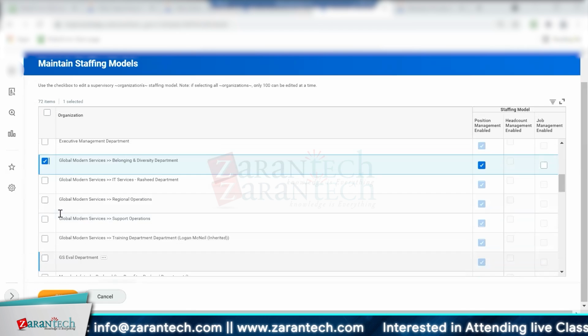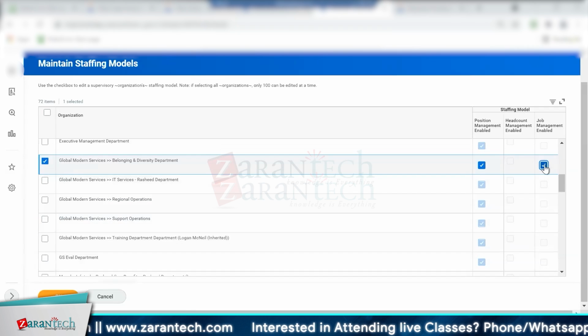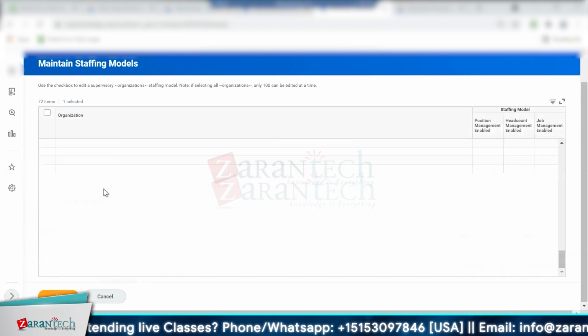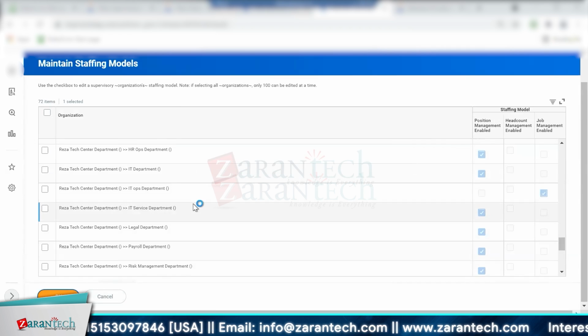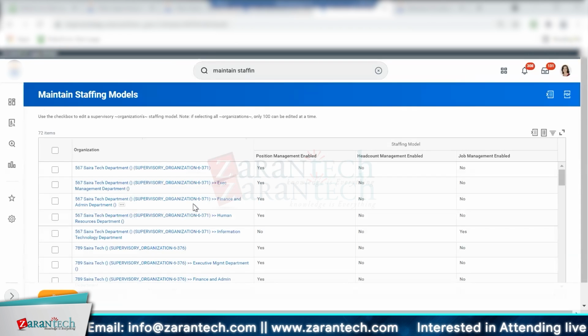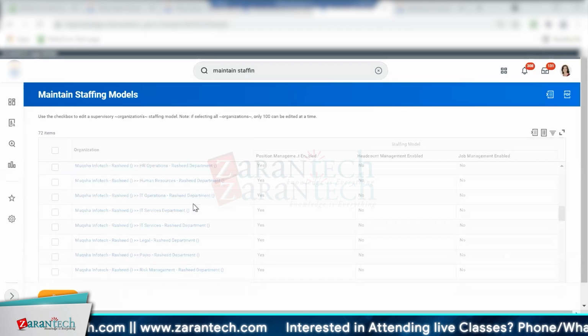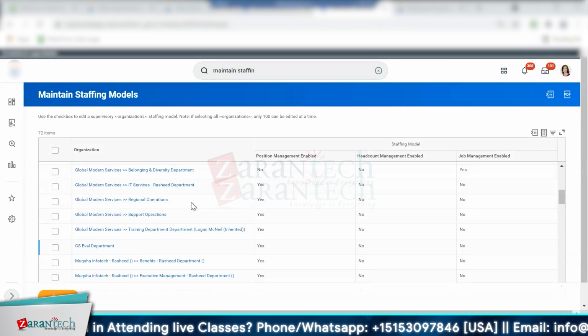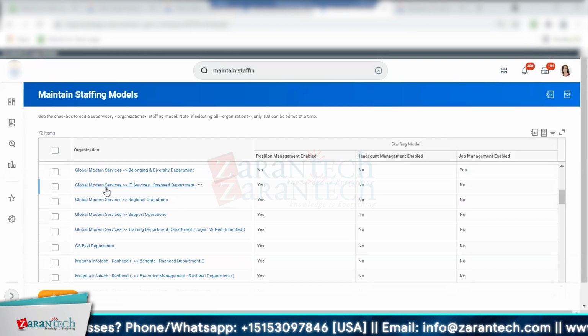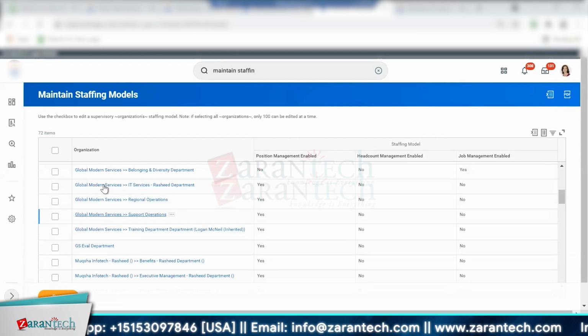I'm hoping someone's in here and this doesn't prove me wrong. When I try to change it, and hopefully I haven't selected anything else, I don't think I have, I get an error. So that didn't work that way. Hopefully I didn't mess up anybody else's stuff. So let me try something else. Oh, it's because it's somebody else's.